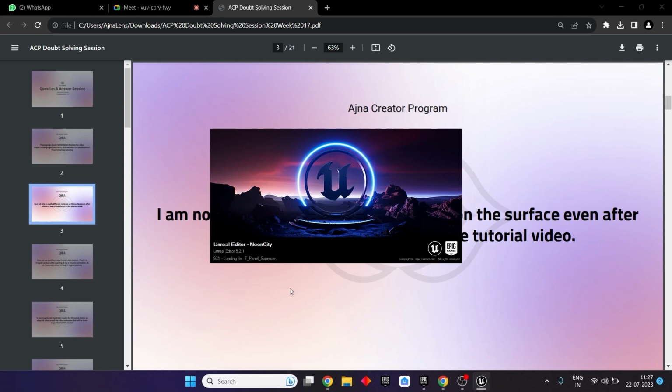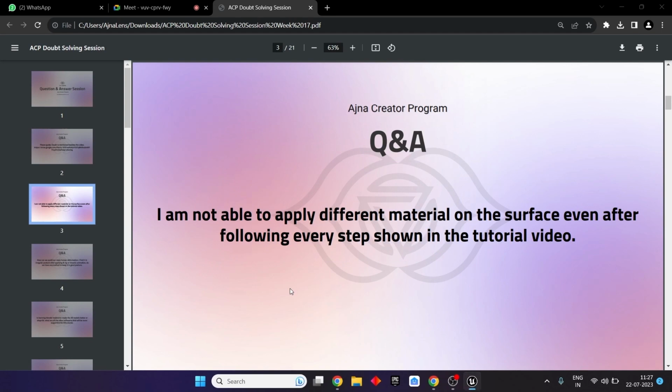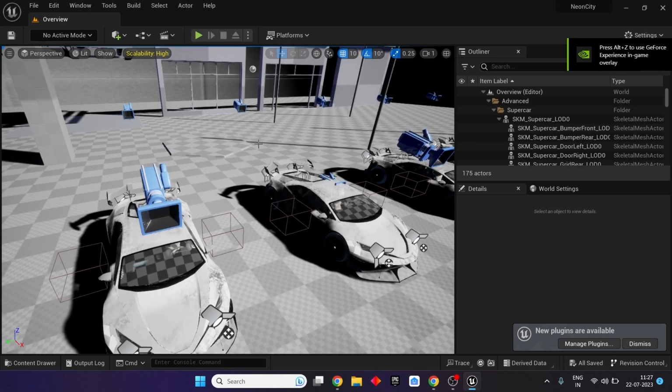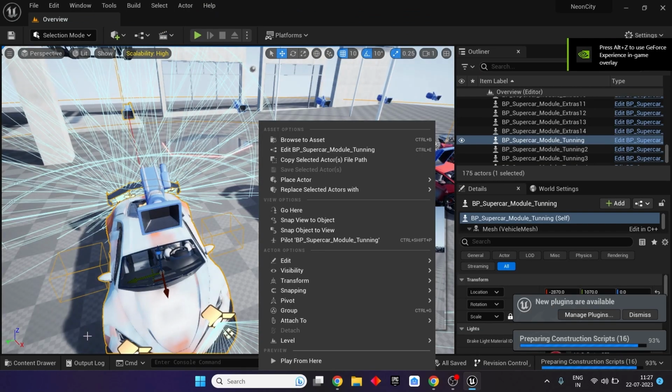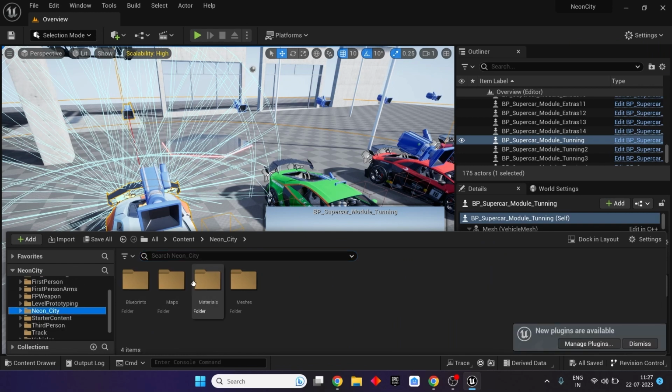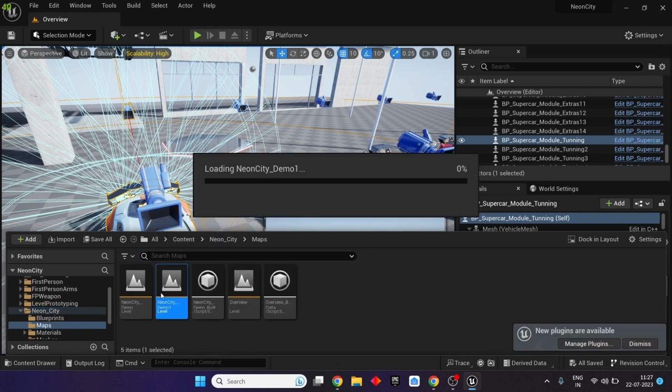So you'll basically be using the paint tool to paint the different types of materials that you want on the different faces that you want. You just have to keep on adding it, and you have to make sure that you apply it, because if you don't click on the apply button, usually your changes get reverted back. Also, you have to use the material edit tool. That can be used as well. Let me quickly get one map.